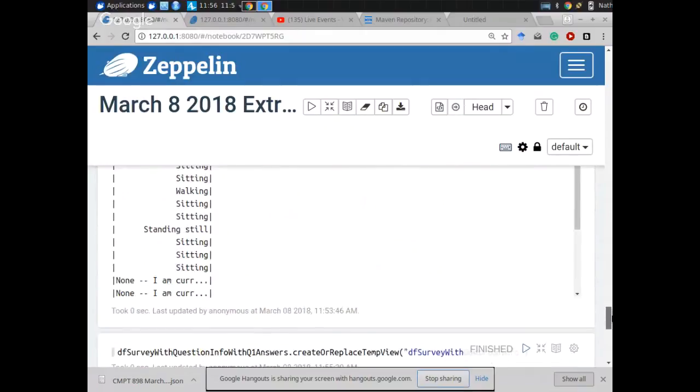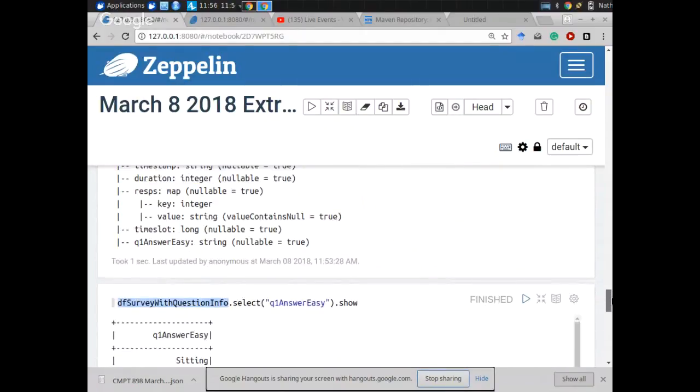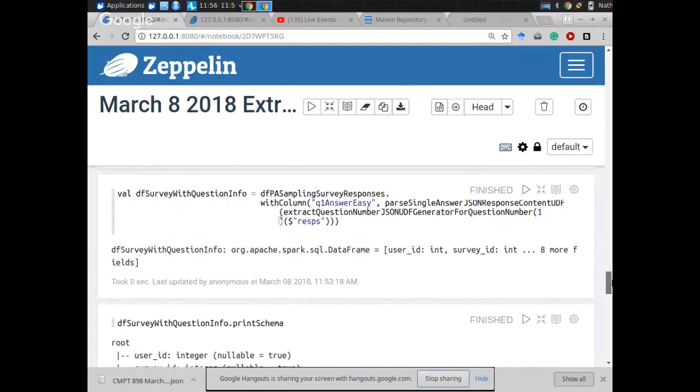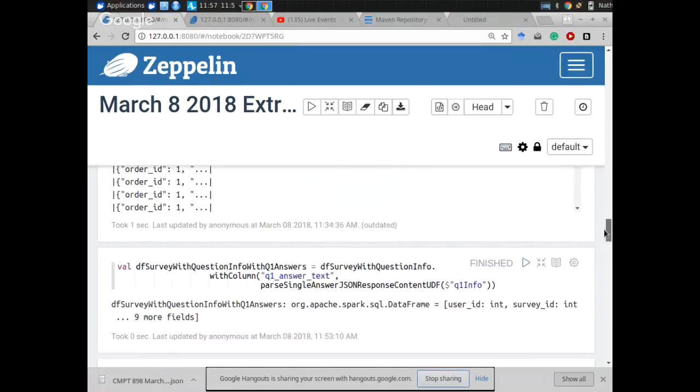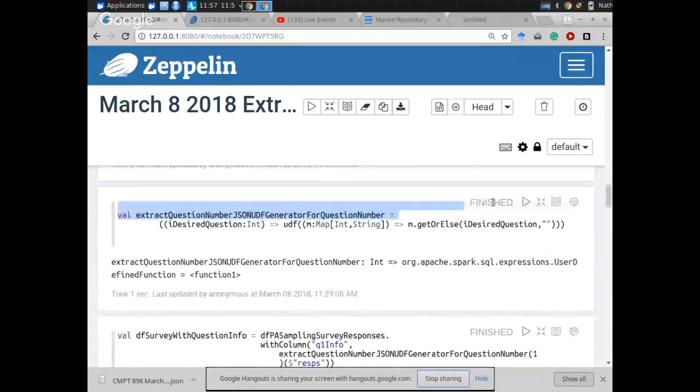Alternatively, if you wanted to extract not their answers, but the response number, all we'd have to do is define one of these guys here to extract that.